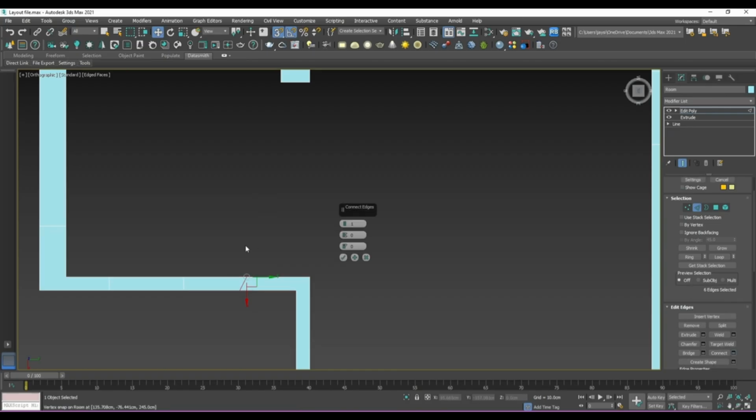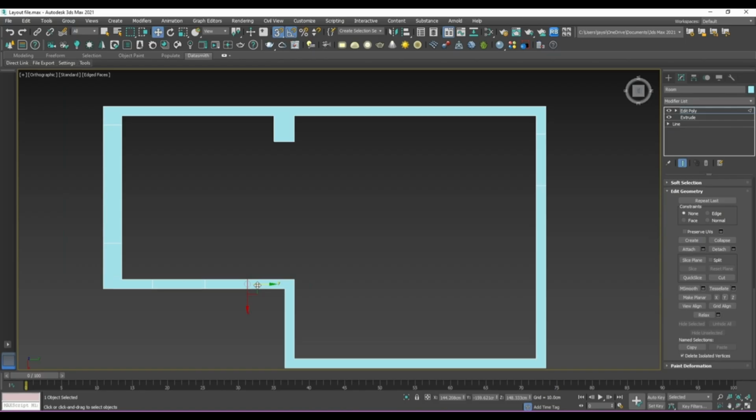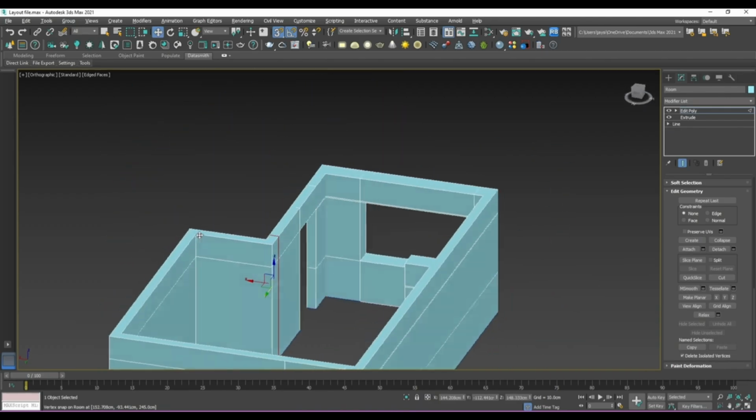So if we press connect, and it's going to go slanted. So best way to sort this out is just grab the verts and go like that. Or the other way is you can just grab the line, go down to your settings and press X, not X, wrong one, sorry, press Y, and it does the same thing. So it's whatever way you want to do it. I think the vert way is probably faster. So if we go to there, and got that sorted.